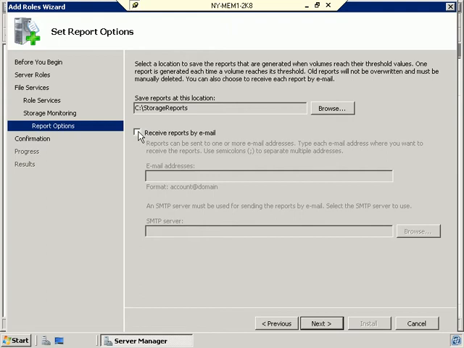It wasn't so much that I needed the log in my email. I mean, I know where the backup logs are. It was that by coming in every morning and seeing that email, it gave me a reminder, hey, this is something that should be looked at. Well, the same thing holds true here, and that's why it's a good idea to go ahead and receive reports by email. So let's click on Next.